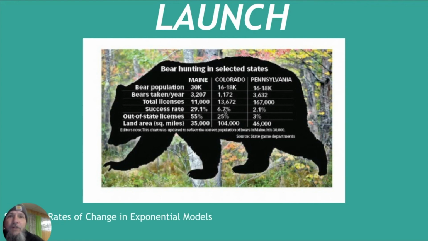Colorado has a low success rate. Pennsylvania has a very low success rate. And Maine has an extremely high success rate. It has a lot to do with this right here, that out-of-state license. What's the point of this? If you don't have some way to limit the growth of bear population, you might want to have a hunting season to help limit it, because that'll take away some of the bears and it'll help stem the tide of the growth of bears. And unmitigated or unrestricted growth of bears would cause all kinds of problems.